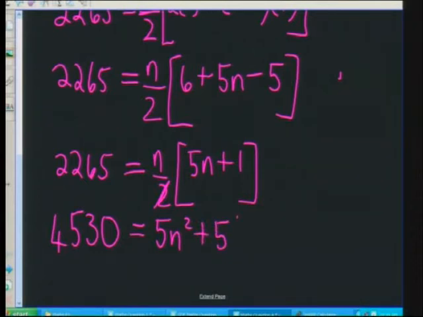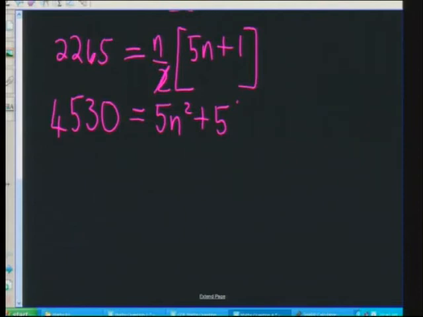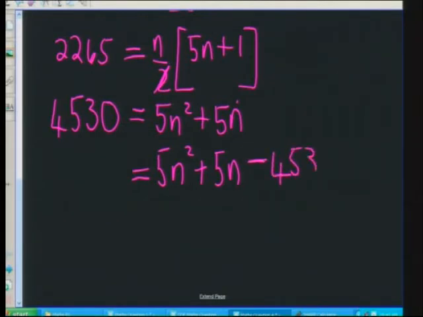Now, it's important to bear in mind that with sequences and series, if we are solving for n, it's like a place in the race. You can come first, you can come second, you can come third, but you can't come 4 1/2. So we're looking for an integer and a positive integer value. Okay, I'm going to divide this equation through by 5, so it becomes n squared plus n, and 4,530 divided by 5 is 906.